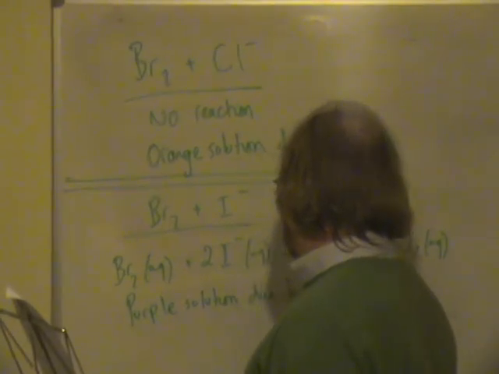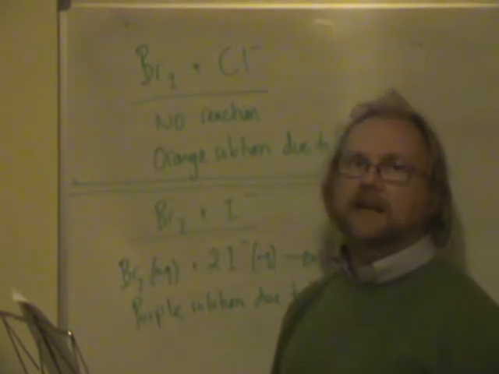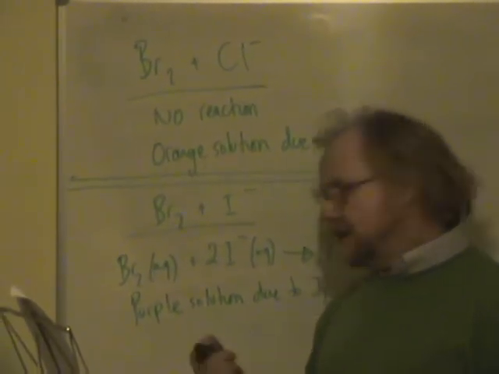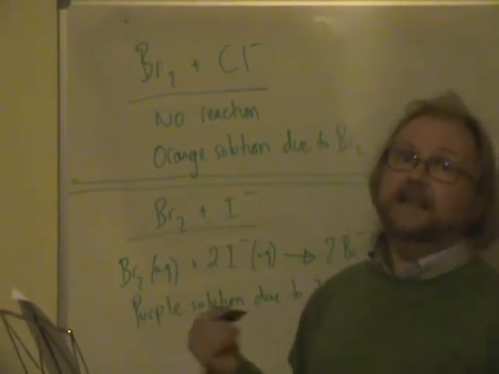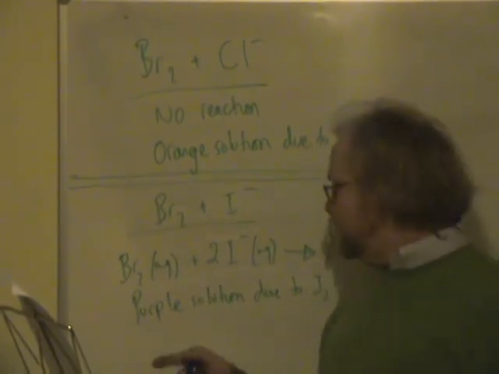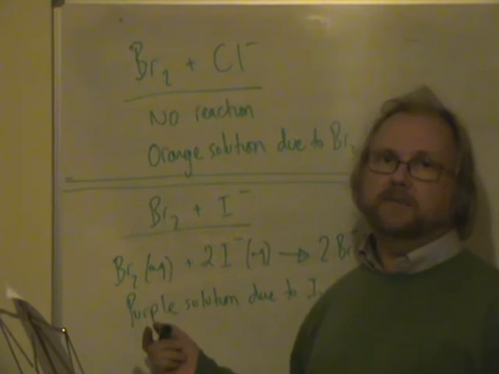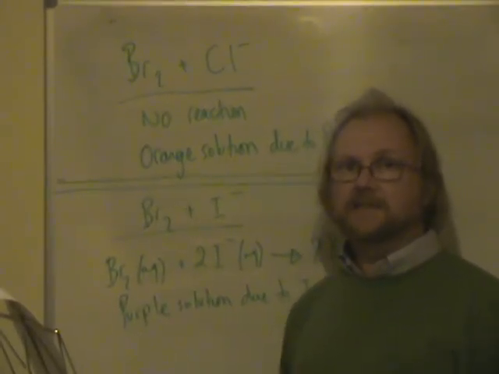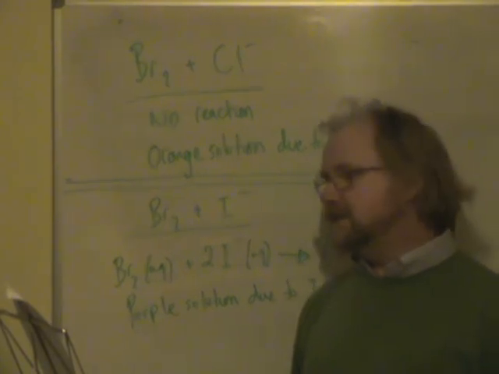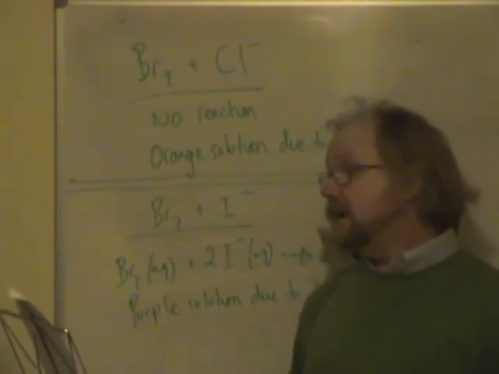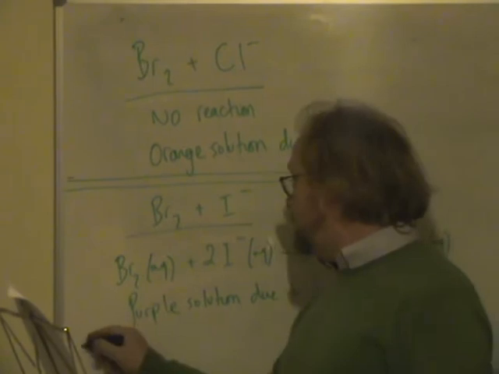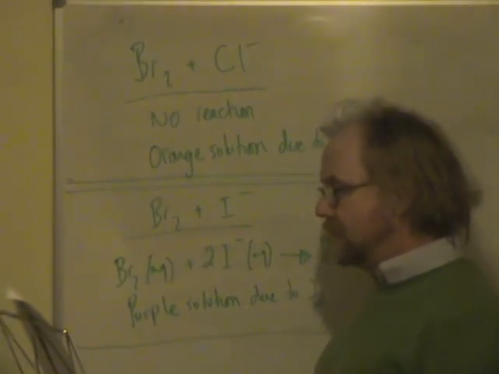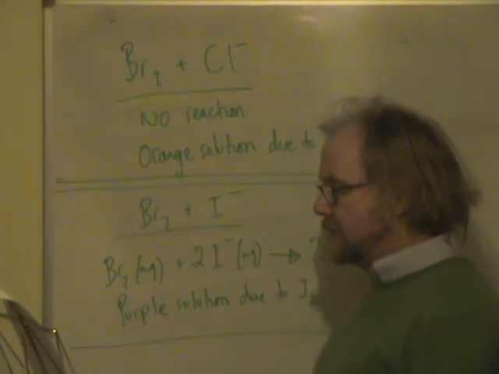It's worth knowing that iodine is brown when it's dissolved in water, but it becomes purple in the organic solvent. And that's really why you do that, because it makes its colour very easily distinguishable from bromine, whereas in water they can be sometimes quite difficult to distinguish if the solution is a bit dilute. And that is actually all that you need to say, because if you just check your bullet points, we've covered everything, and that should be all of your marks.